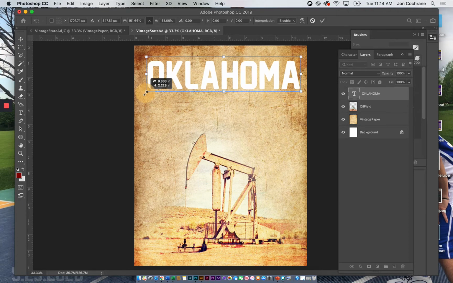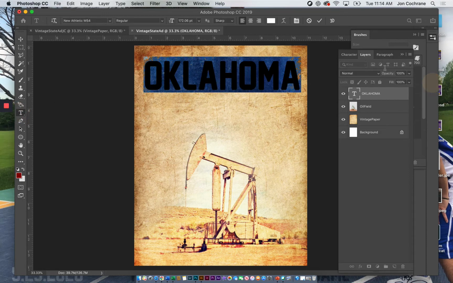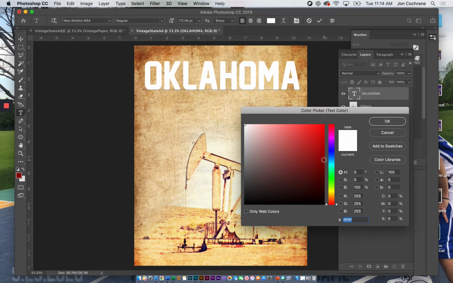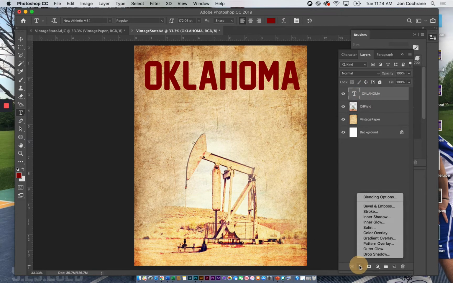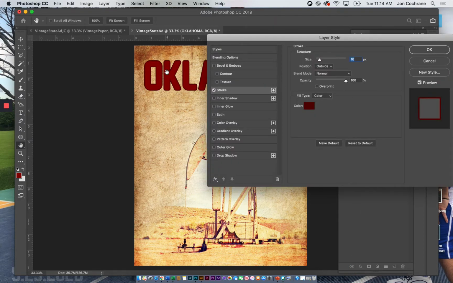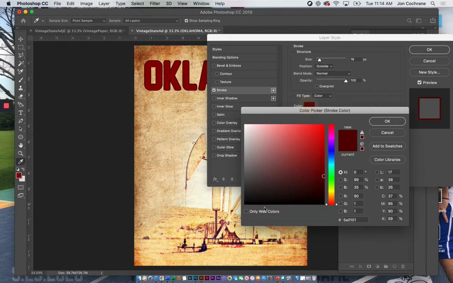Alright, decent size. Okay, and then I want to add effects. In fact, before that, I'm going to change the color of it. And so I want to go with like a dark red. Okay, and then click on here, click on effects, and then I'm going to add a stroke. And the stroke I'm actually going to make a dark red too, so that's going to pop out a little bit more. Okay, now what I want to do, and maybe it's not even a red, maybe it's like that color. So let's try that. I want this color maybe right down here, and we'll see what happens.